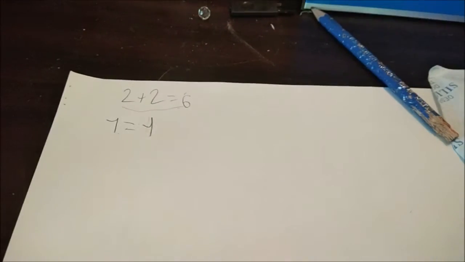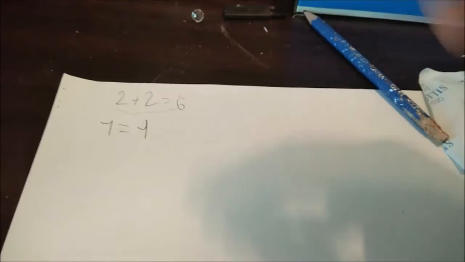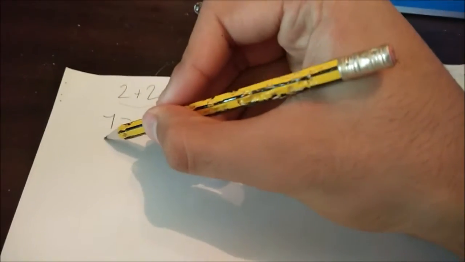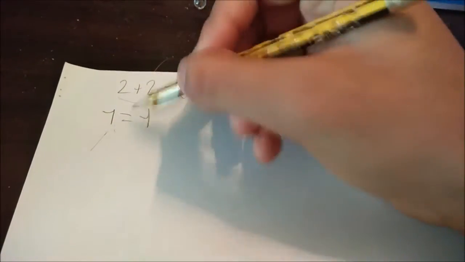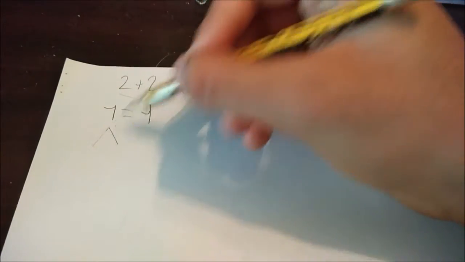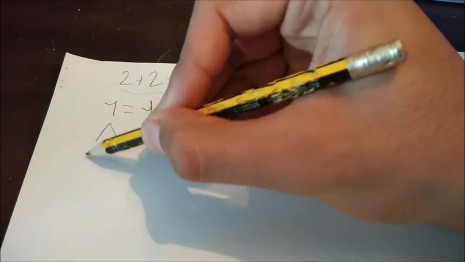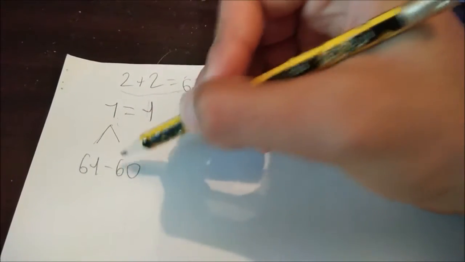And mathematically, sometimes you might have to split them up into completely unfamiliar numbers to get deep inside. So you're going to have to choose numbers which can give you a square number as a result. So you're going to have to split this up so that when you add later, you get a square number. So 1 equals 61 minus 60. So 61 minus 60 equals 1.